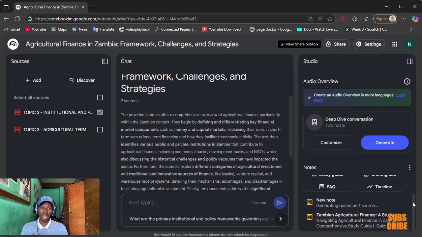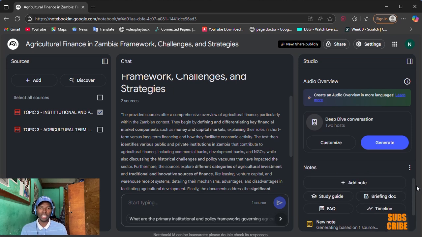But the holy grail comes in with customization of the audio version of the information that you've uploaded to NotebookLM. It's able to generate somewhat of an audio podcast where two people are having a conversation on what is contained in the lecture notes. So learning on the go, basically, where I'm listening to the lecture notes, people discussing the lecture notes, and breaking down complex concepts into small bites of information that I'm able to understand. Yeah, that's the power of NotebookLM.